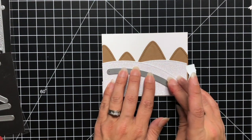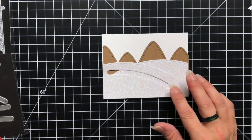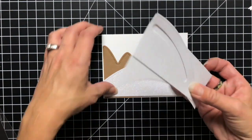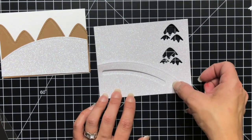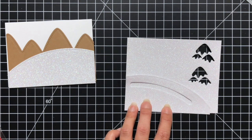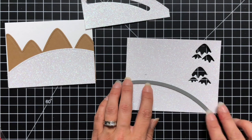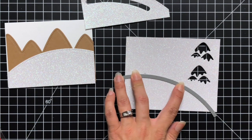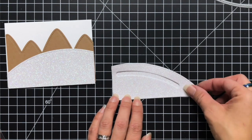When lining up the Slide On Over die, you want to make sure there's enough room above it so you can put your foam tape in there. I ran that through the die-cut machine and cut a really thin strip — you can move it down a little more if you need more room. I also need a backer piece because when the character moves we're going to see behind the slider, and I wanted it to be consistent. I'm using another piece of pixie dust glitter cardstock, making tick marks to line up the same die, then running it through — that creates the same hill shape. This will be behind my slider front piece.